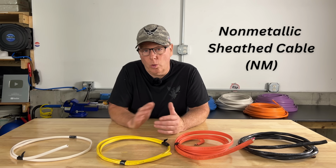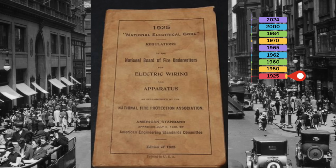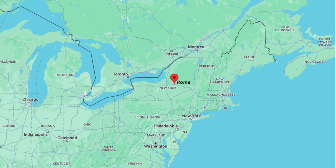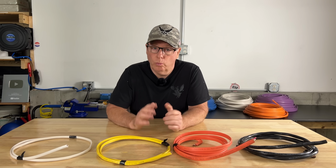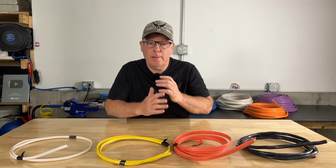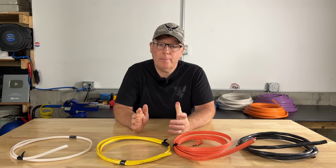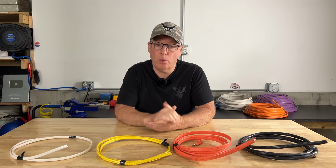Non-metallic sheath cable, or NM for short, was first listed and described in the National Electrical Code way back in 1925. But it was invented a few years earlier by Rome Wire Company in Rome, New York, and it was marketed under the trade name ROMEX. ROMEX is now a registered trademark of Southwire Company, and you'll see it pretty much everywhere electrical supplies are sold. Early NM cable had their individual conductor insulation wrapped in a cotton braid that was impregnated either with varnish or tar for moisture protection.